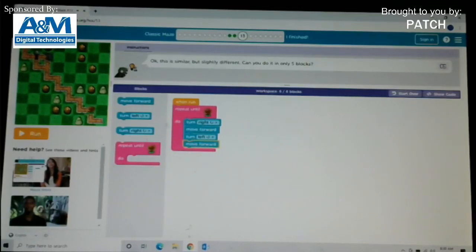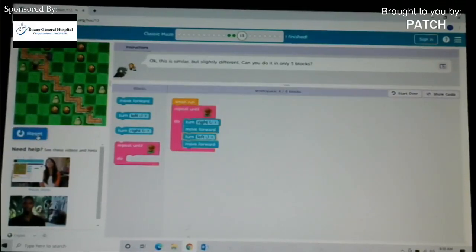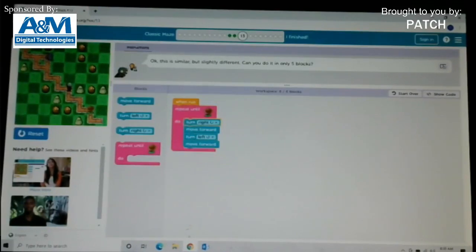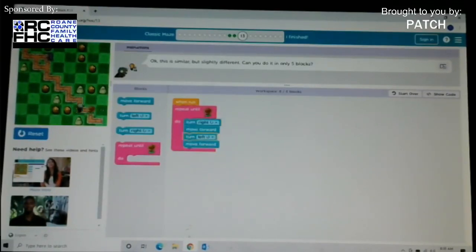You can always just plug in these blocks here into this and test it. So let's hit run. Now as you can see, the zombie is moving with the exact pattern we did put into the workspace.